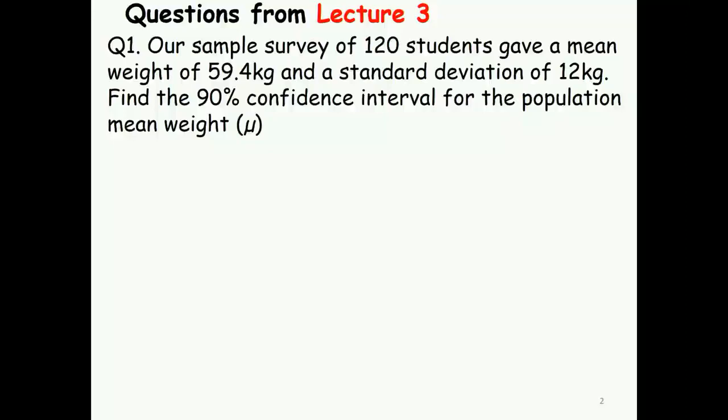You don't need to put the final answer. If you have the intermediate answer, that would be fine. So what is the point estimate plus minus? What is the value of the critical value? And how do you calculate the standard error? If you have those things, then you don't need to calculate until the end.